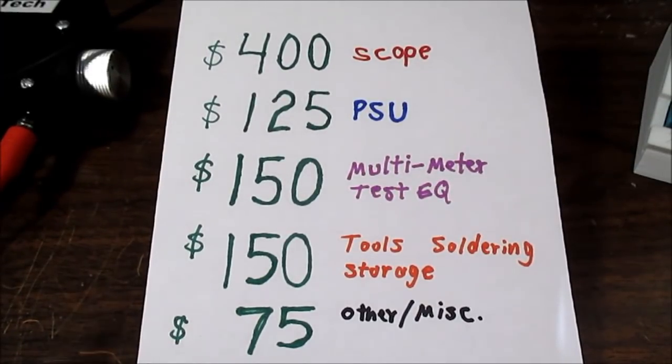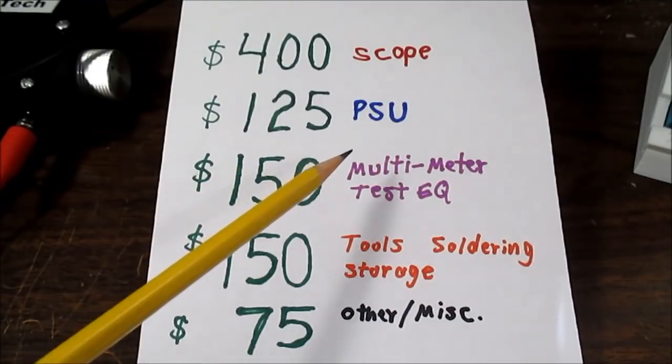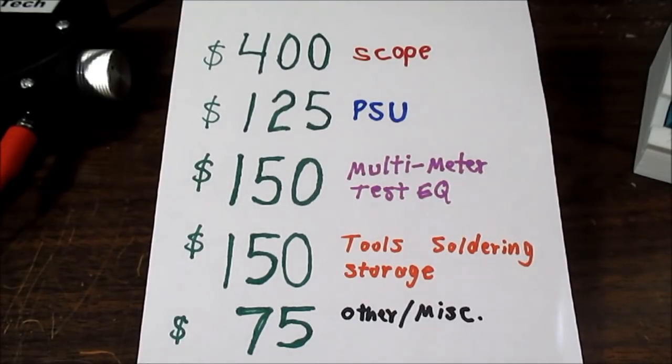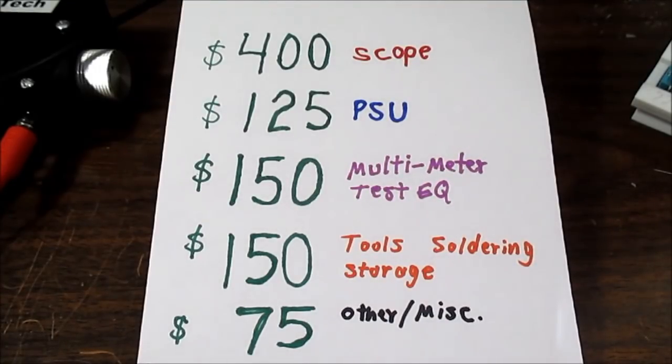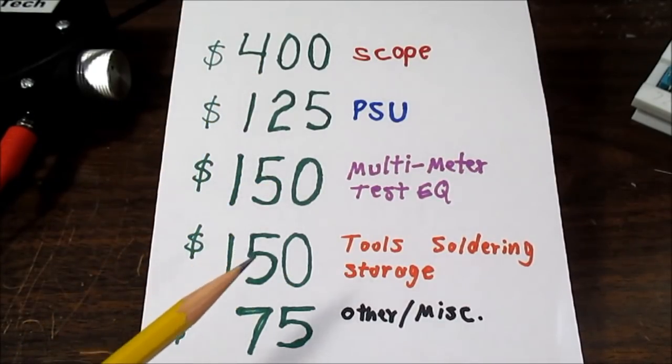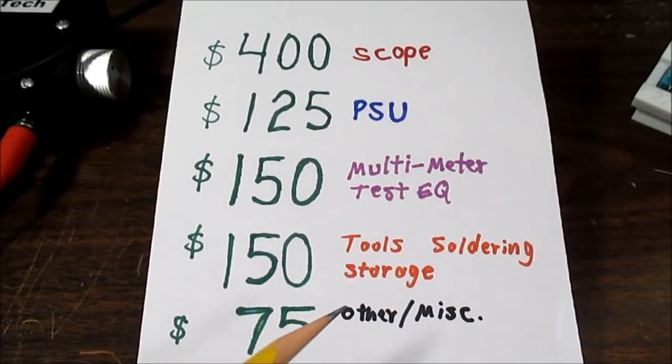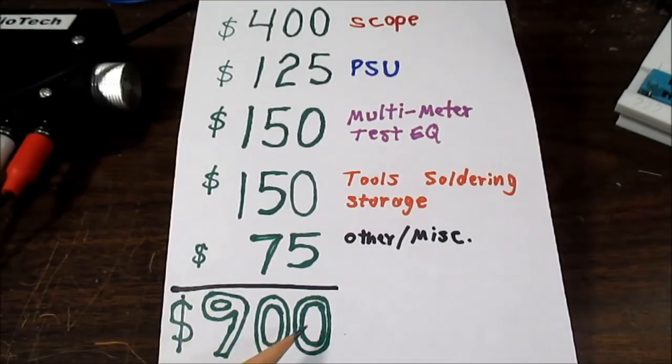Okay, let's tally the results. So I'll say you'd get a $400 scope, $125 power supply. Budget for your multimeter and basic test equipment is $150. In my case, a little bit high on that because, you know, my meters will say they're $60. This multi-component tester might be $15. The FieldTech function generator is $60. So I actually would have money left over. You can apply that to a better scope or better soldering iron or things like that. Tool soldering and storage, I'm saying $150. And to make it a nice round number, I added another $75 to other miscellaneous things you want to buy. You can take that money and apply it to a better scope or whatever. So we end up with a total of $900 spent.